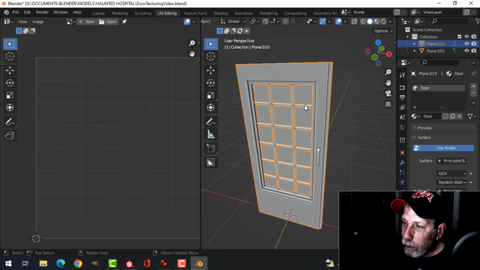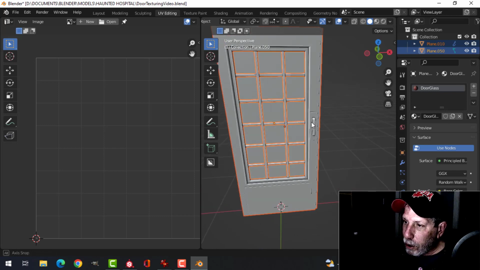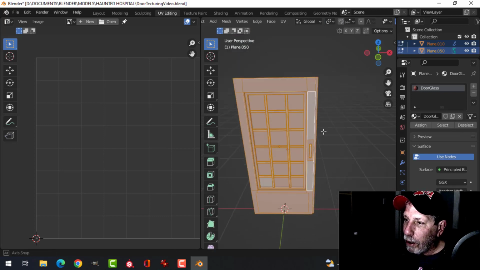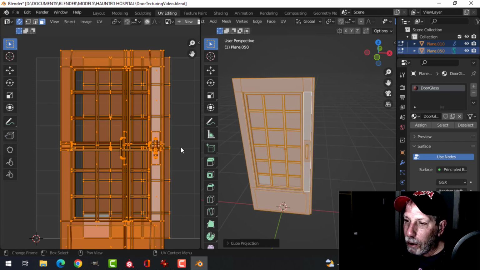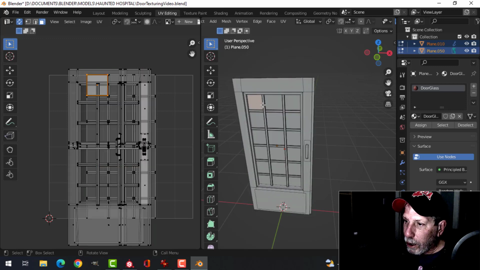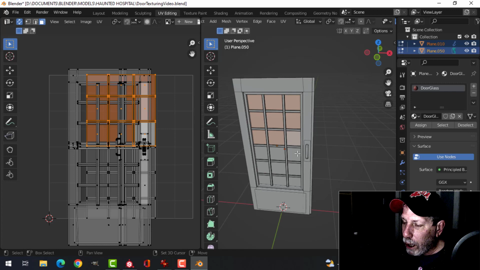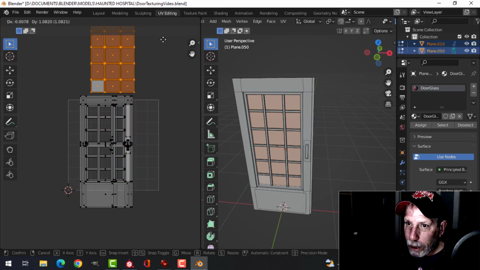So in terms of UV unwrapping this, what I would probably do here is just select it all and go U, cube projection, and I would try that. And then I thought I would select the pieces of the glass, which don't have to have a very high representation on the UVs, and press G and just move them out of the way.